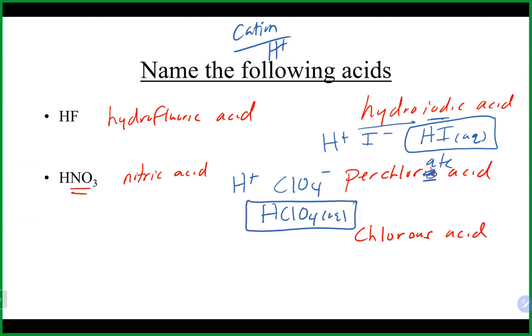So you could cross out the ic, put the 8 back in case you're not sure what the polyatomic ion is, and then it'll actually tell you what it is in that case.